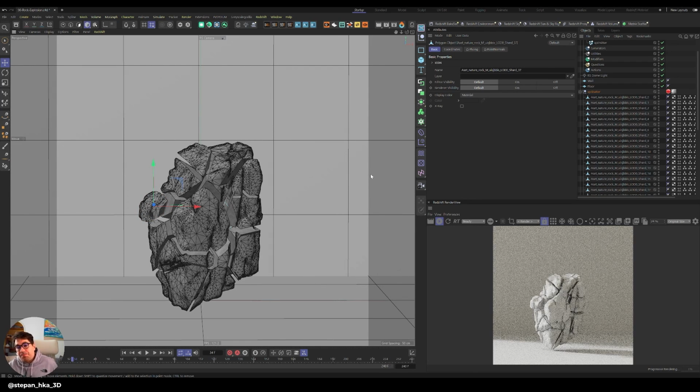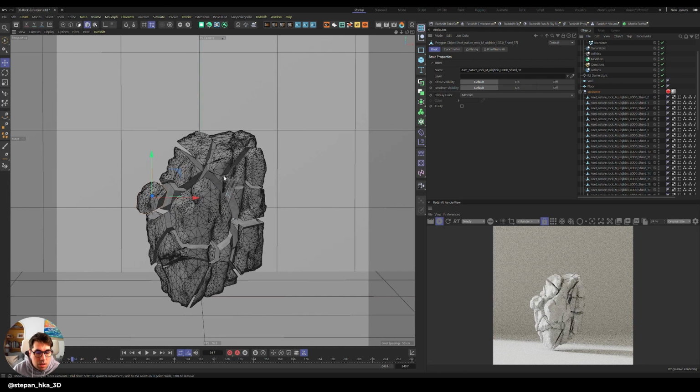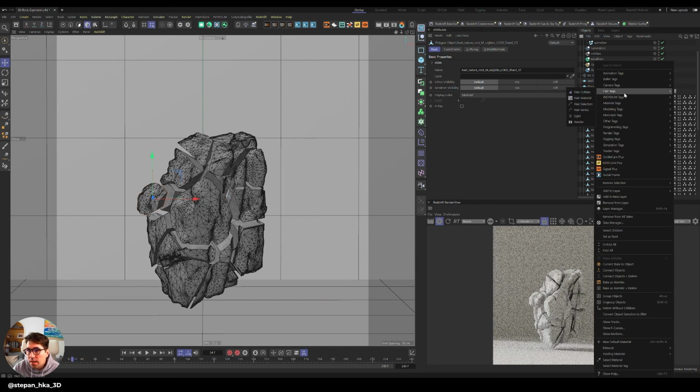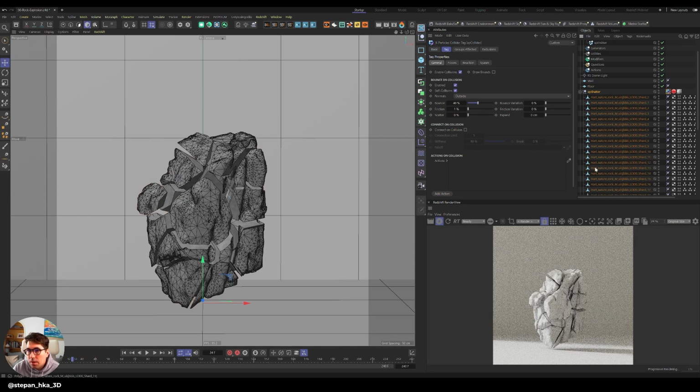And now it's all about trying that tag again, XP Collider.